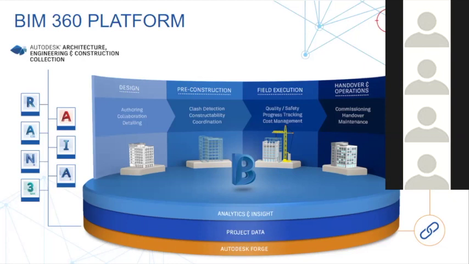First, we have 4 layers in that. The first layer is the modules. Whatever modules we do, all those things come under analytics and insight. All the data, or whatever construction you are doing, will come and sit in this analytics. That is the second layer. And the third layer is project data. And here we have some difference.